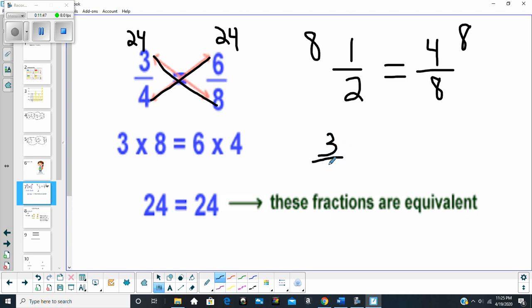Let's try 3/6 and 1/3. All right, class, help me out. When I multiply 3 times 3, what do I get? Yes, 9. And when I multiply 6 times 1, I get 6. Good job. So is 9 equal to 6? No, it is not. So 3/6 is not equivalent to 1/3. So there you have it, you guys. Shortcut Susie.